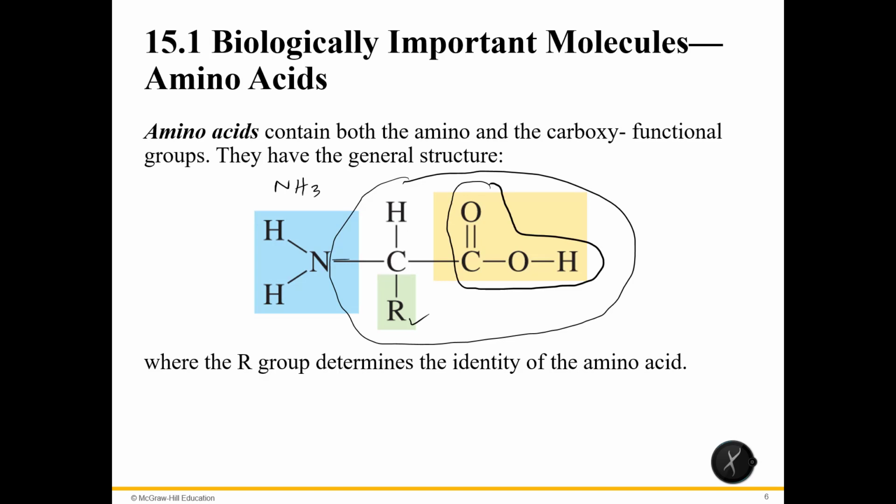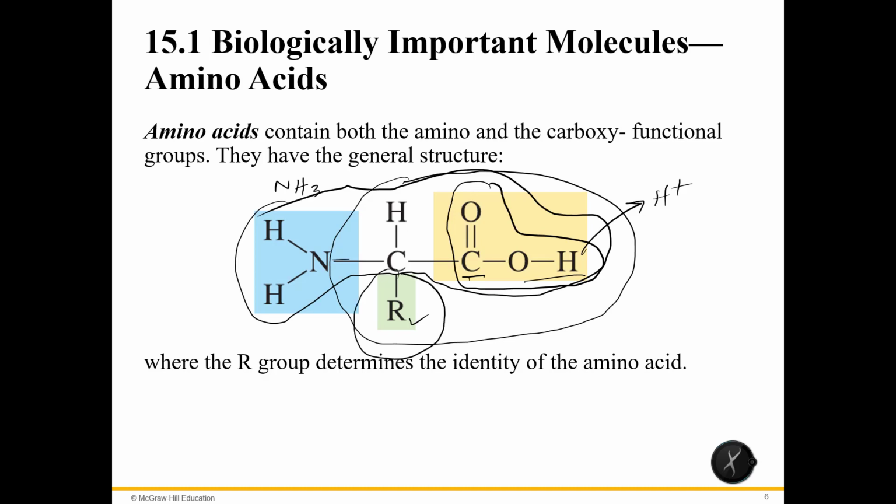Again, why does it make it an acid? Because this is a non-metal hydroxide. This hydrogen can leave, the hydrogen ion can leave. So that's what gives us the acid properties. So what you find with amino acids, this part pretty much remains unchanged. This part pretty much remains unchanged, and what defines the amino acid is what R group is attached here. Yes, these are the active sites, but usually we think of this R group as the group that determines which amino acid we're dealing with.